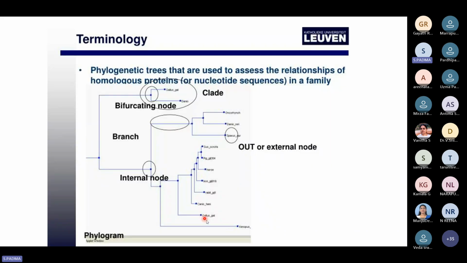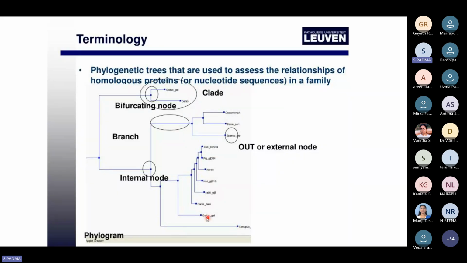But this one is not an external node here. Why is this an external node in this case? Because this is pig, and these are horse, buffalo, rabbit, and cat or dog. This is a bird. So this one becomes an external node compared to the rest of the members in this group. But why are all of them categorized in one group?